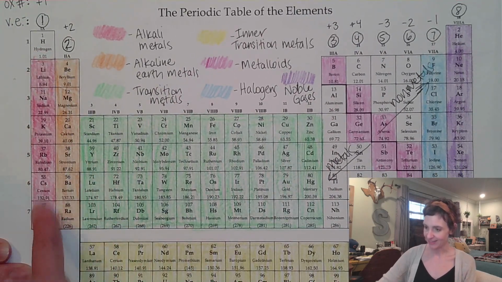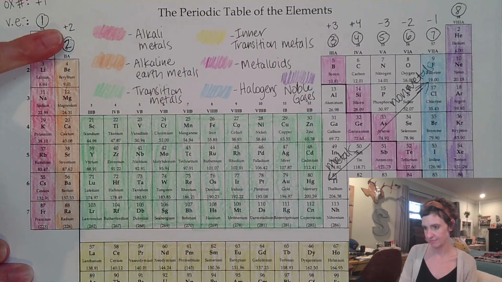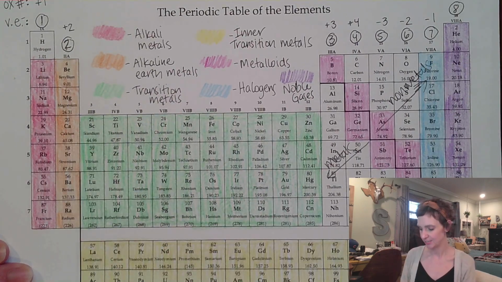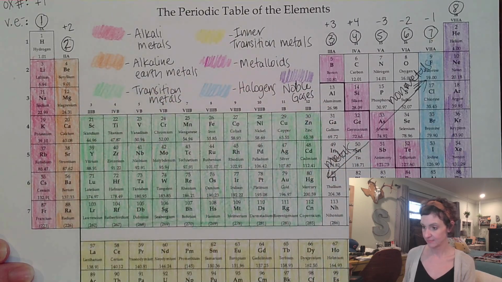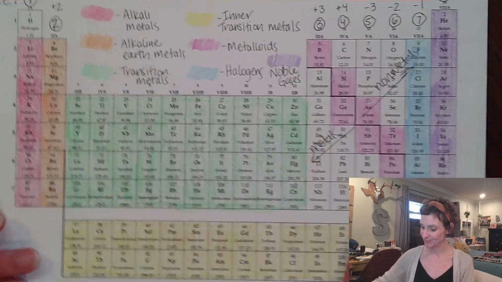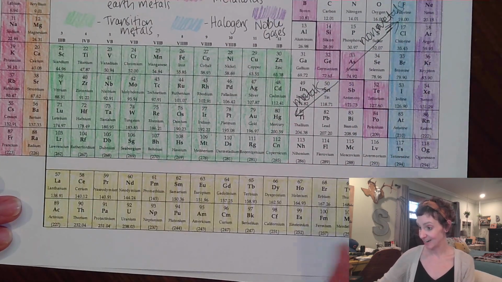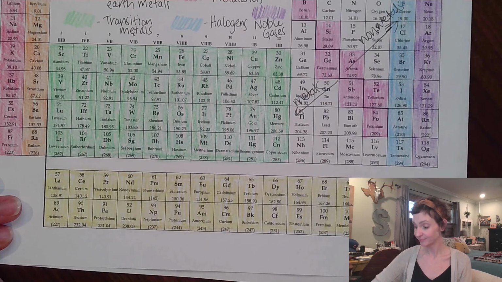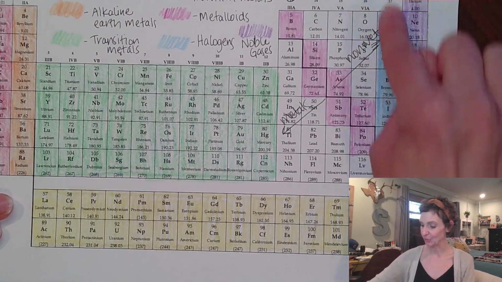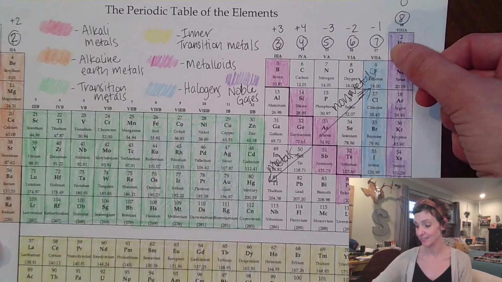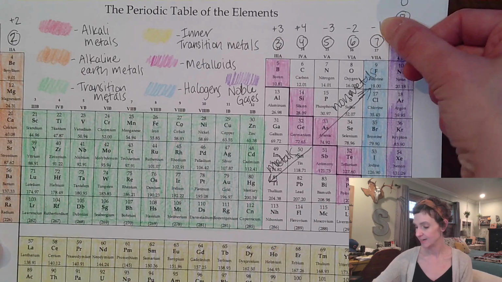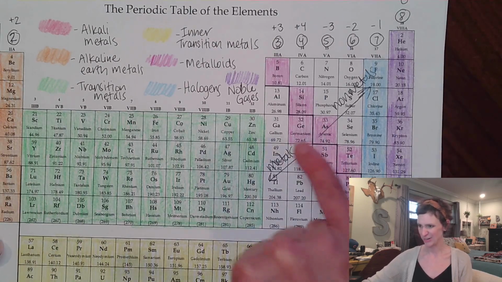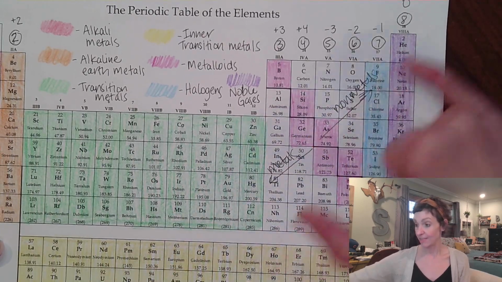So then we have our alkali metals that I colored red, not hydrogen. Alkaline earth metals, I colored orange with their 2 valence electrons and a +2 charge. Transition metals, my inner transition metals. Then my metalloids, which I said are along the staircase, but aluminum is not a metalloid technically. And then my halogens are in group 17 with their 7 valence electrons with a -1 charge that they tend to make. And then finally, my noble gases are group 18 with their 8 valence electrons. I drew an arrow saying that these guys are metals and an arrow that says these guys are non-metals.